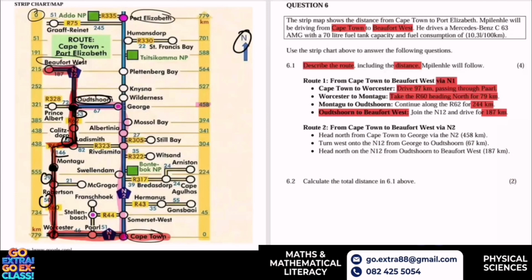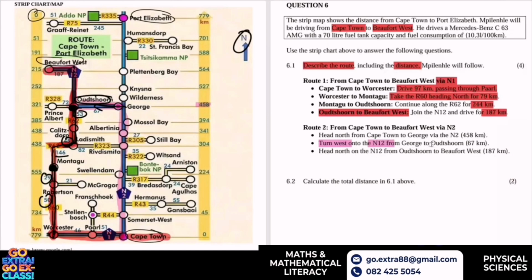And then when you get to George, you turn west. This is the direction you get. This is the west from George. You take that direction, and then when you get to the west, this is N12. As you can see, this is the same route. Then you take N12, and you turn west. Then you'll be traveling now with N12.